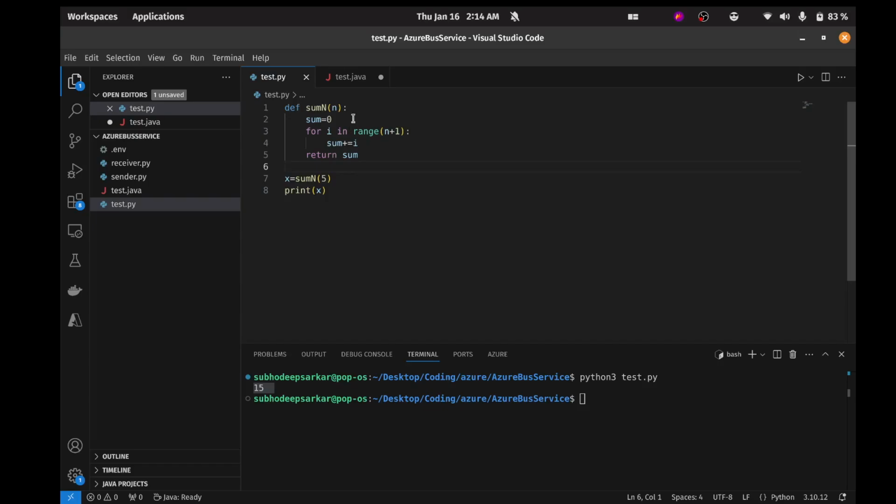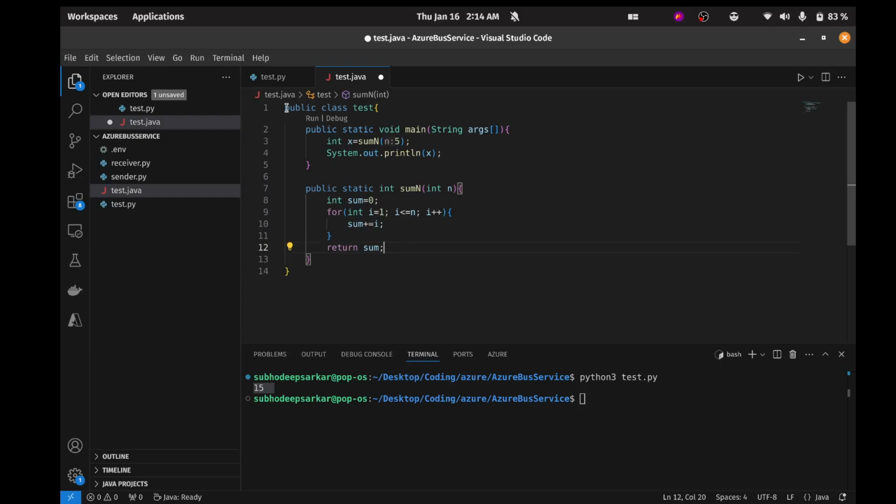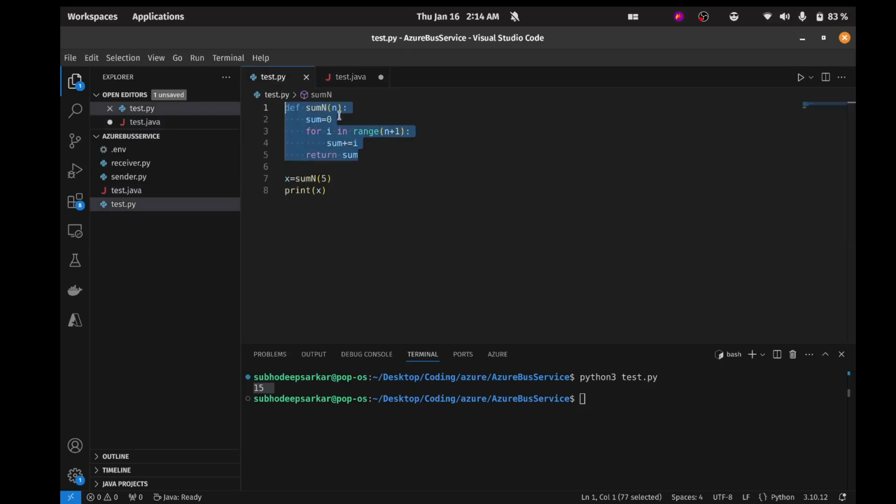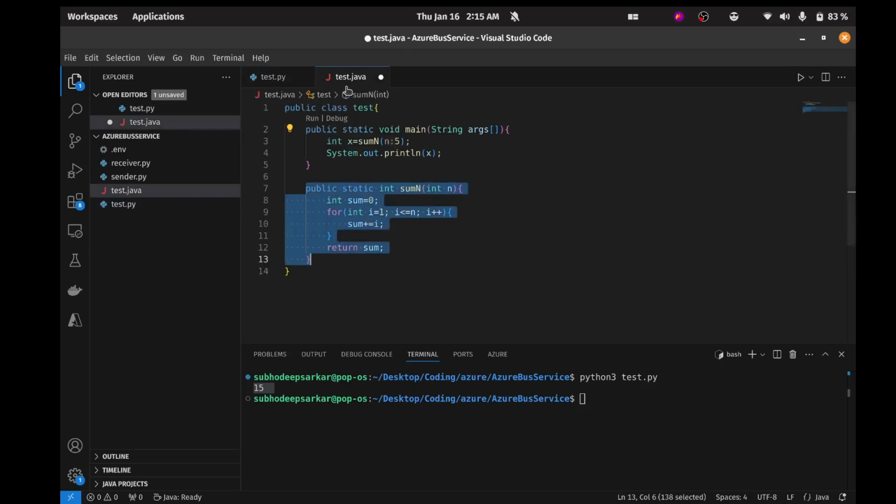Here you don't need a class. You can just write a bunch of code and make a function. Here you cannot do it. You have to write an entire class, and inside that entire class you can write your function. That is the difference. That is why this sum in Python is a function, but this sum in Java is not a function, it is a method. Am I making myself clear? This is the thing. Okay, that's why this is a method.